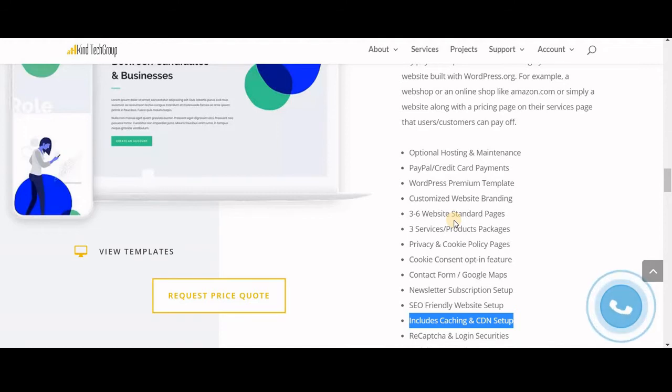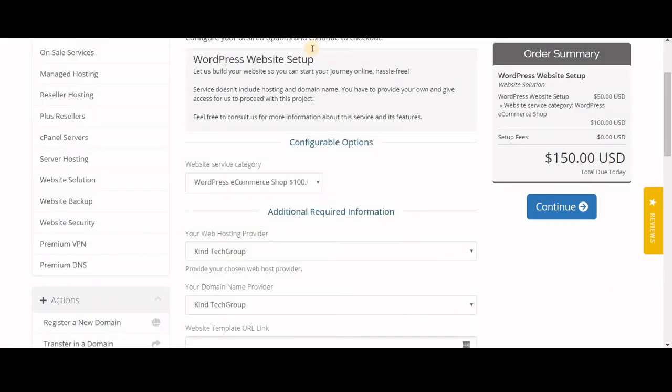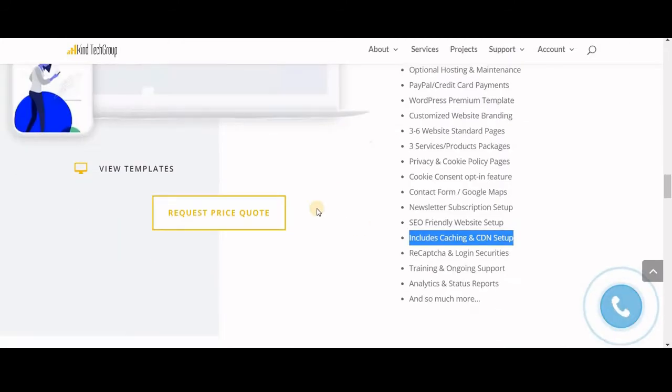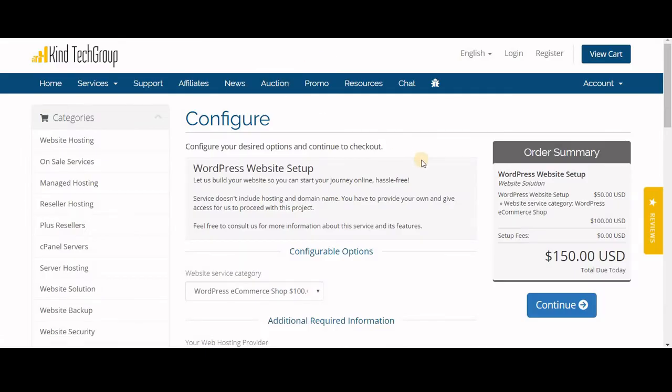Okay, so I suggest you request a pricing or contact us, okay, so that, for example, you can go here and you will be redirected to our custom website estimate form.